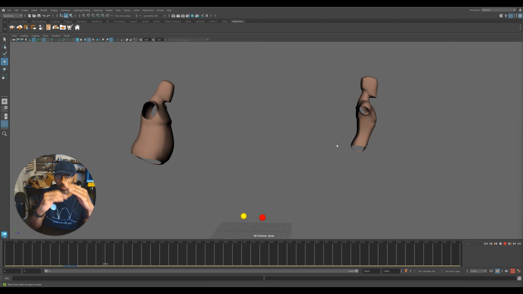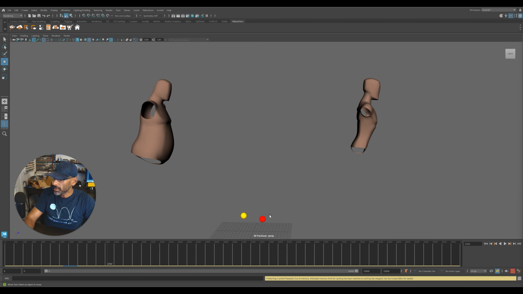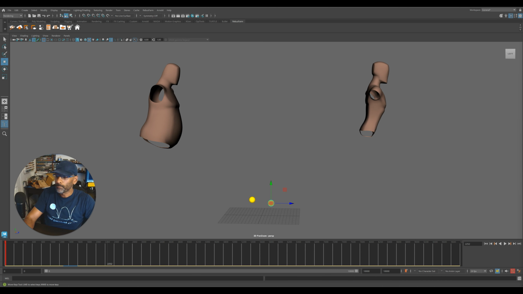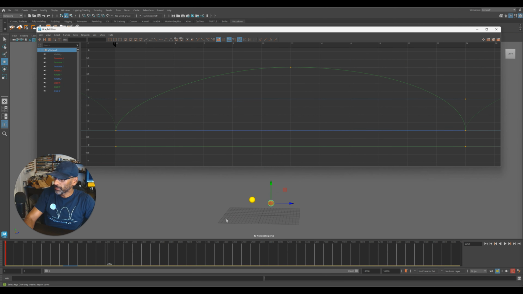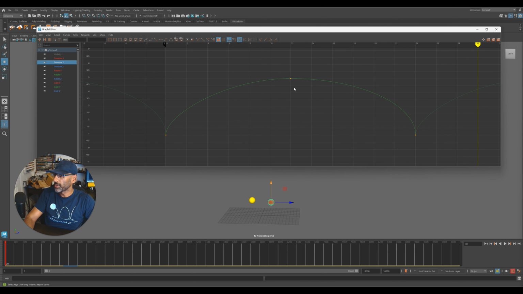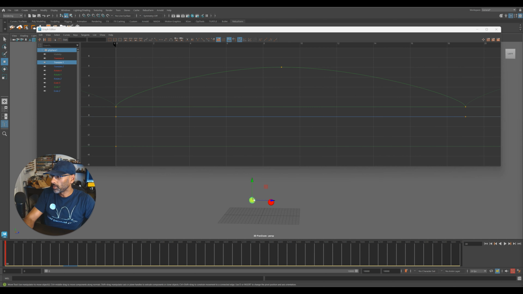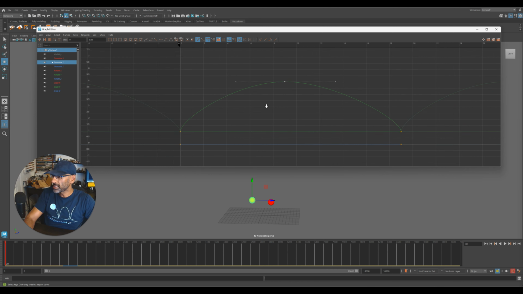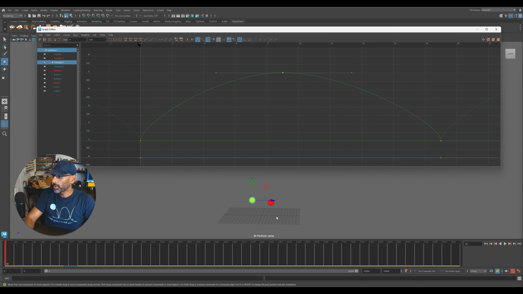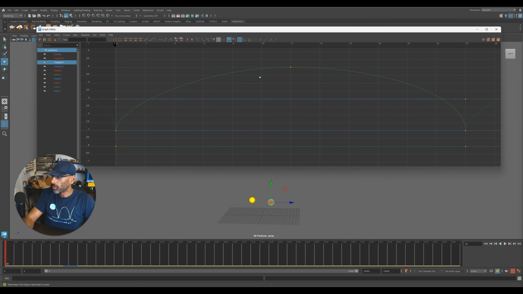Practice little timings and the spacing. What else I can show you is if I select which one is this? That's the heavy one. So this is the curves for the heavy one. It's coming down more. If you look at the top, the heavy one has less spacing at the top, fewer drawings at the top, whereas the light one has slightly more. So you can move it out to give it more hang time and it'll come down quicker, but breaking the tangents.